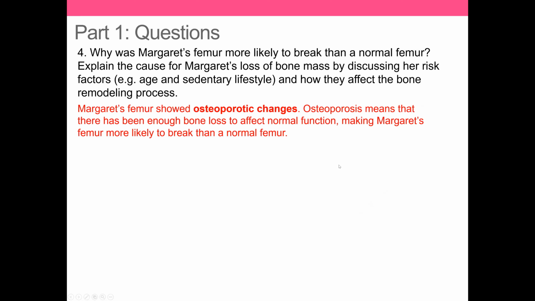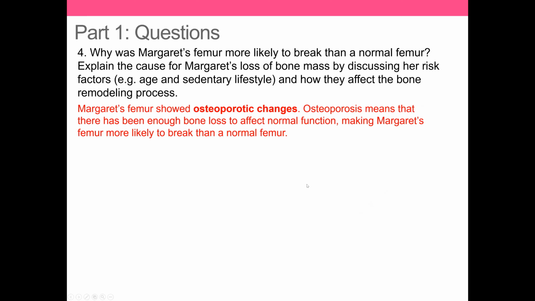And remember, osteoporosis means there has been enough bone loss to affect normal function. And that means the normal function of a bone is to provide support and hold up your weight. And because her bone has the osteoporosis, her femur was more likely to break than a normal femur.